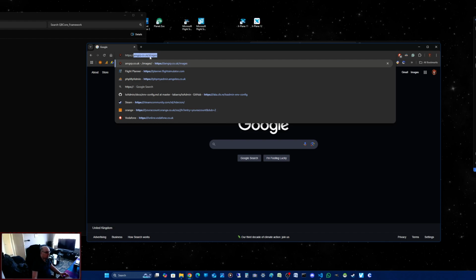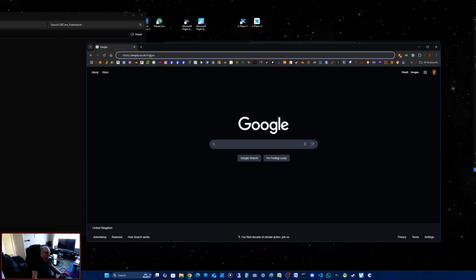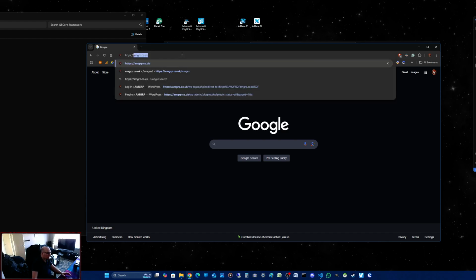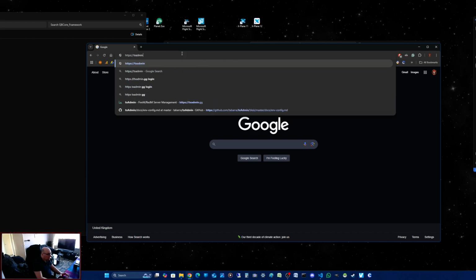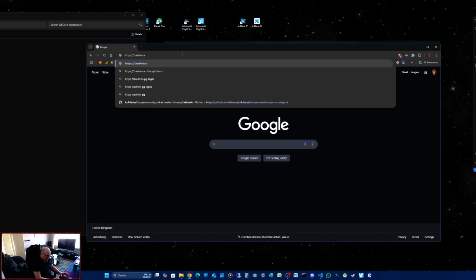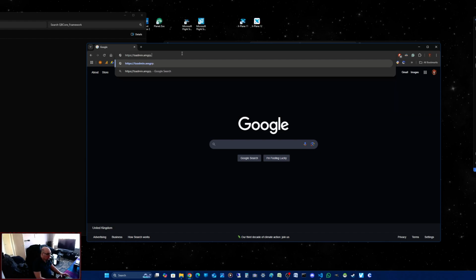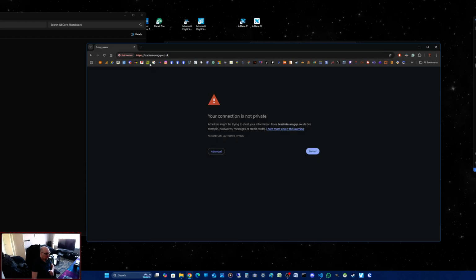So you want HTTPS. Not images, whoops, wrong thing, let me correct this. So you want txAdmin dot, you put that in, then env.bat.co.uk. Now what I should see, something's there.